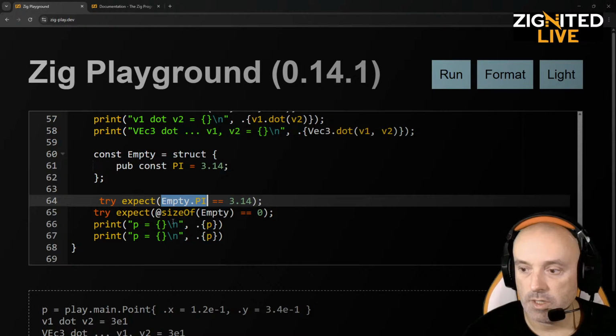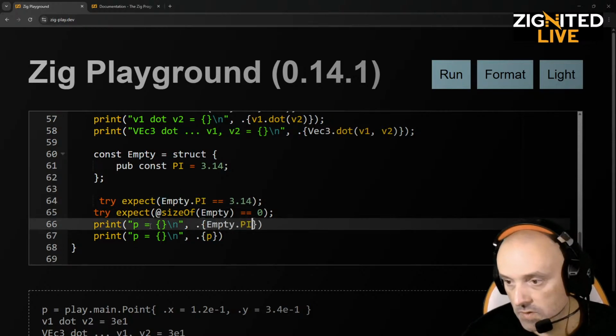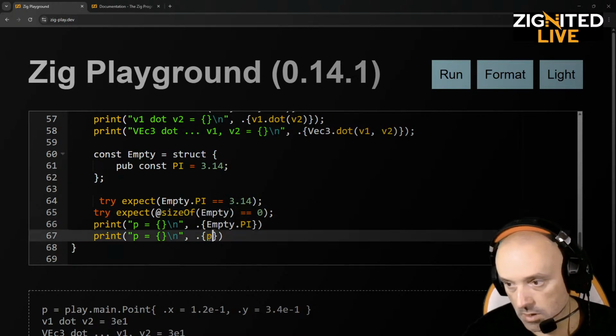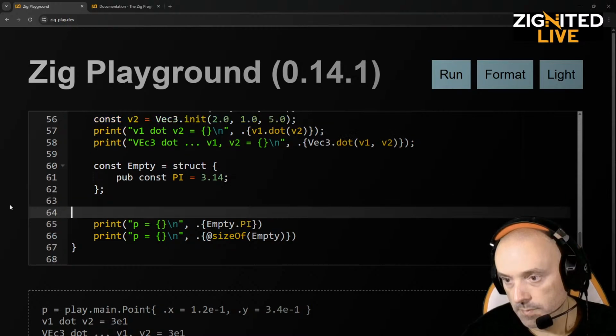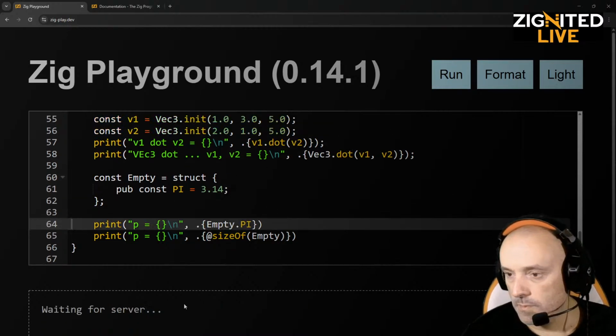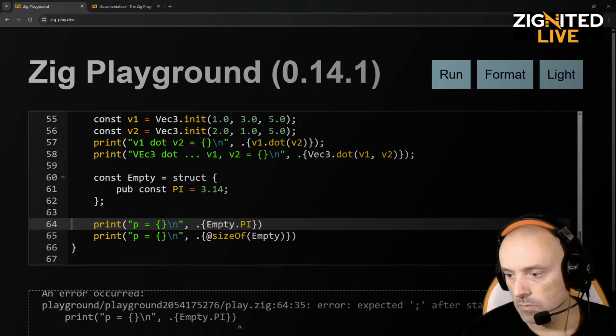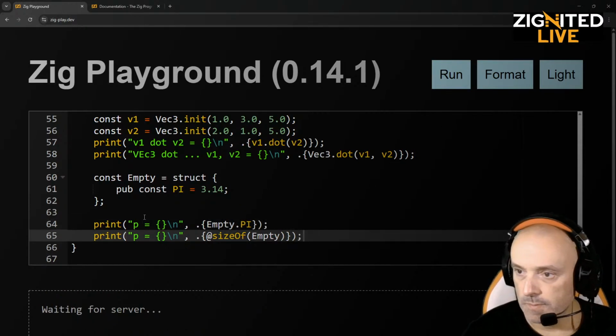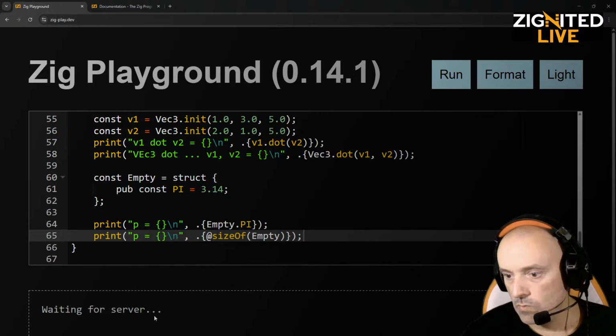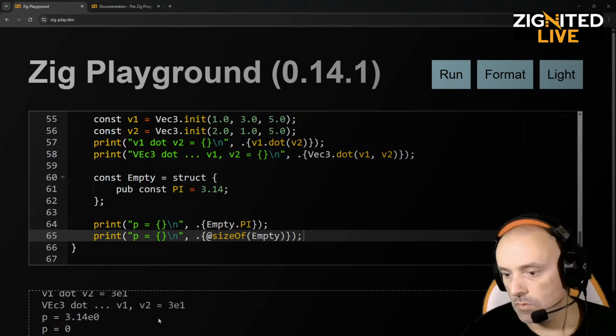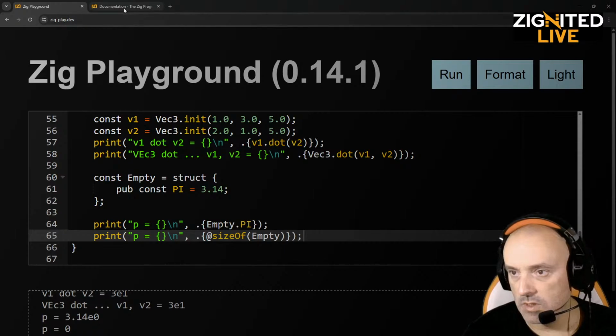This is interesting. Okay, let's do that here. And let's do this in the next one. What did I say? Okay, my bad. Yeah. Size 0. And the pipe prints nice.